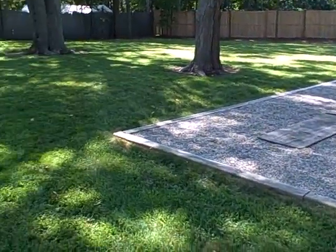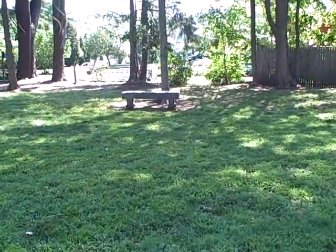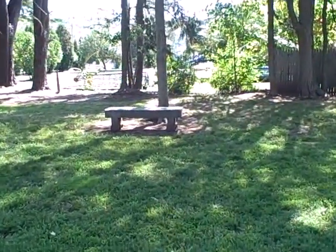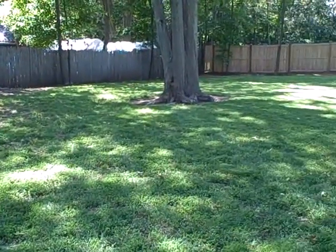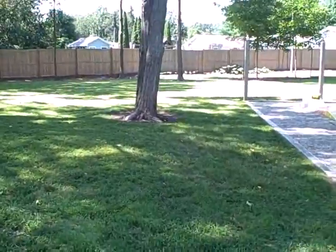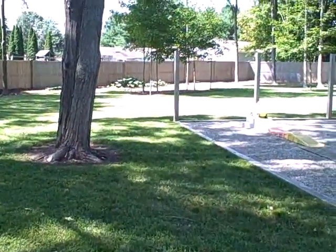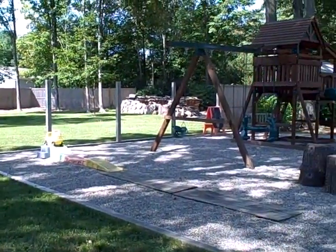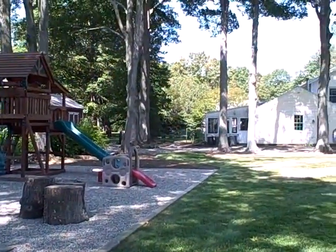And then here we'll just move a little bit farther. I have a nice bench. One of my customers let me take a piece of bluestone home. So I put this nice bench up over in the side of the yard. And then over here I did limb up some trees and I did clear out the trees. But I tried to leave enough that we have some really nice shade in the backyard here. And the potential of this yard is immense down the road. And here we'll just pan back towards the house to give you a feel for it.